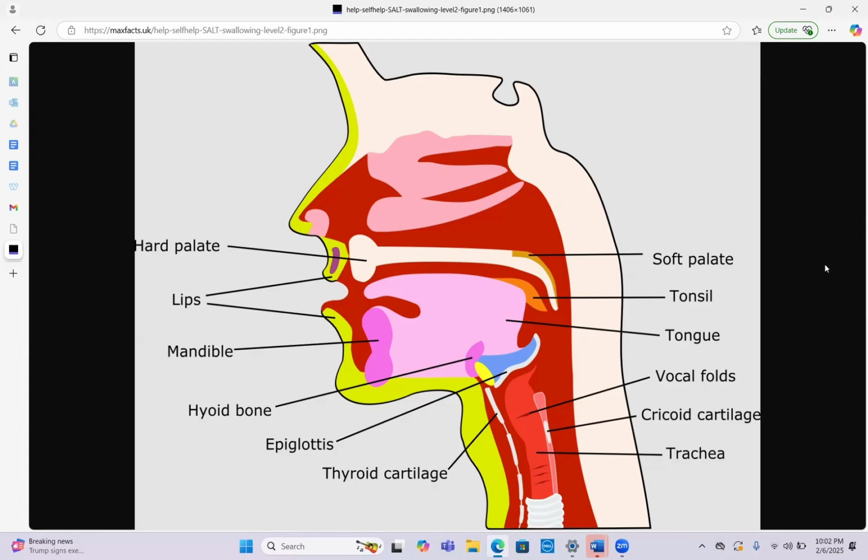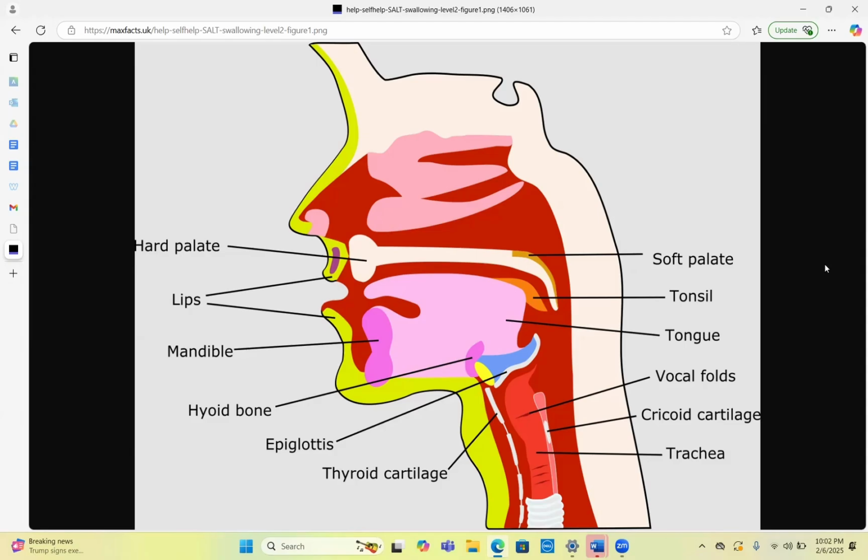The epiglottis is the structure, and the function is it's a small flap that closes over our airway so food doesn't go into our lungs, like I mentioned. And the pharyngeal muscles are the structure, and again, the function is it pushes our food down toward the esophagus. Next is our voice box, otherwise known as the larynx, and that protects the airway.